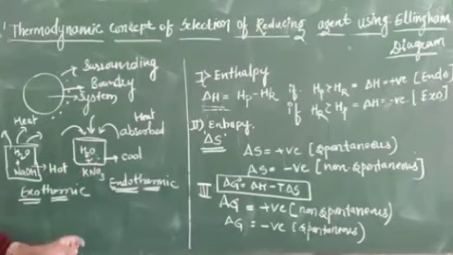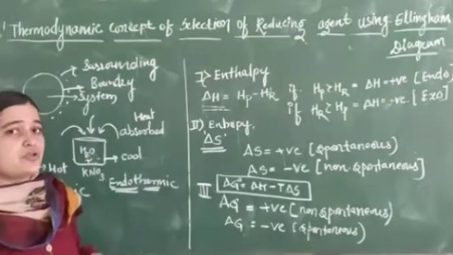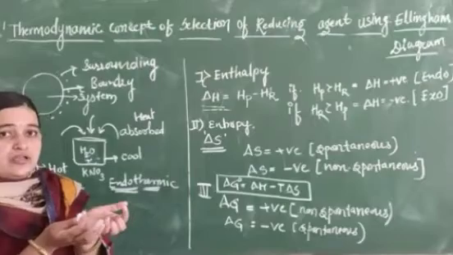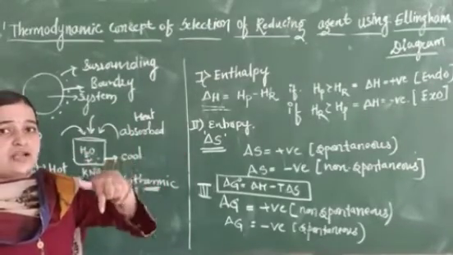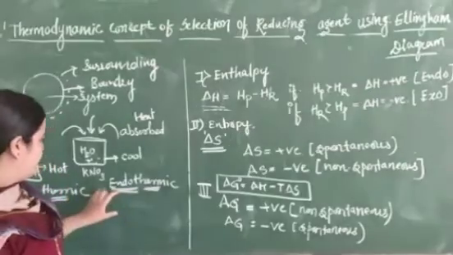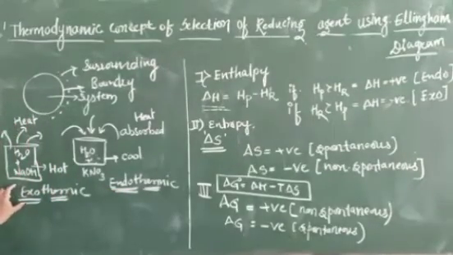Let's take an example. You already know urea in your home. If you add urea to your water, you will get a cooling mixture. The mixture will become cool in nature. Why? Because heat is absorbed from the surroundings into the system. That we call an endothermic reaction. This is an exothermic reaction.